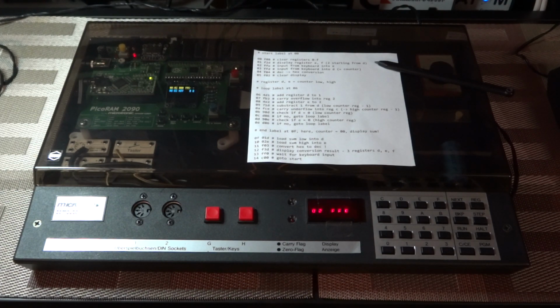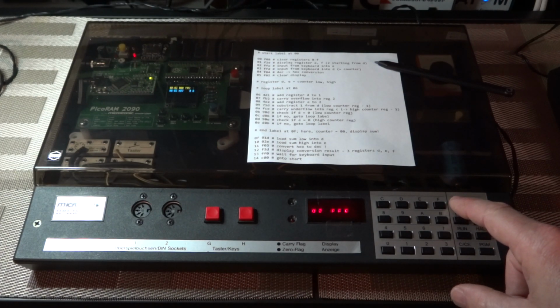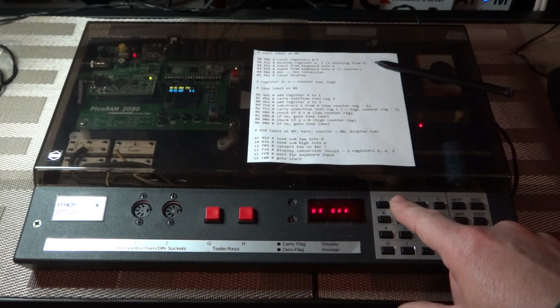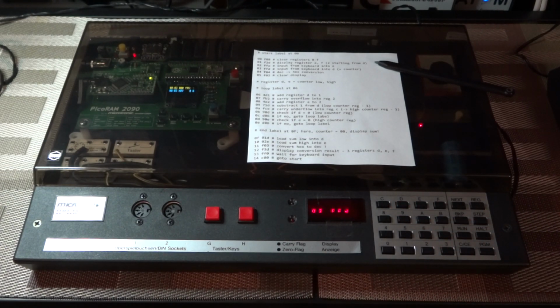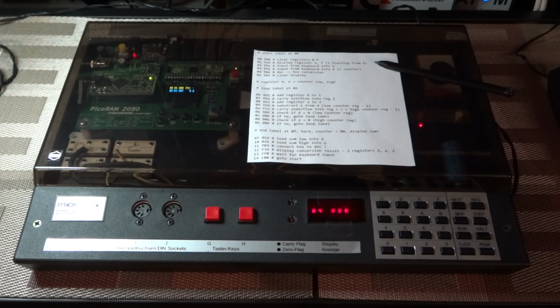So we have the tens value of our decimal input there in the E register, and we also want to input the ones position of the value in the D register.